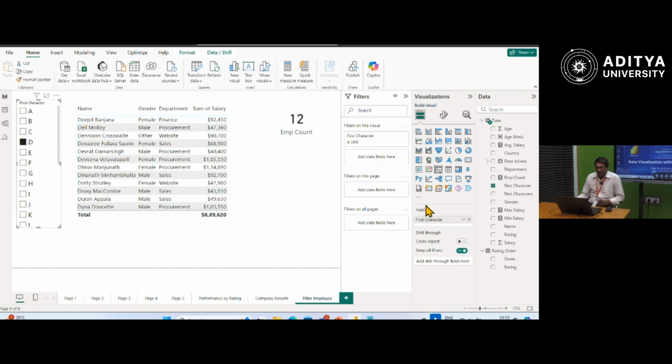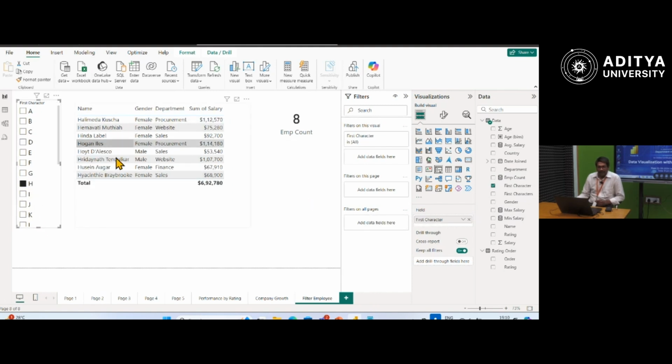So simply add your employee count to the card. Then whenever you click on something, accordingly your employee count will come. This is the simple job, how you can do it.